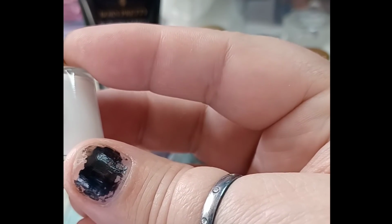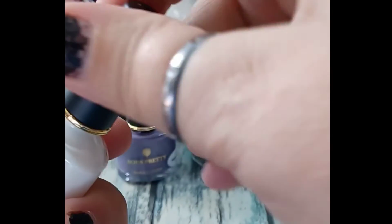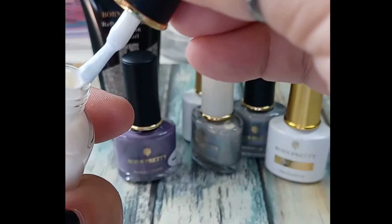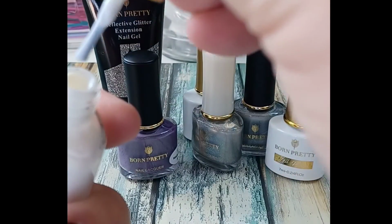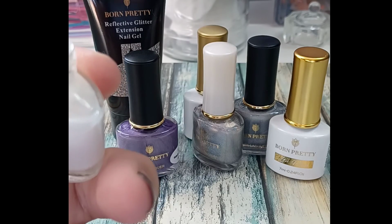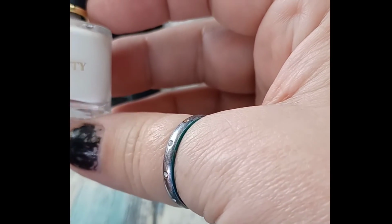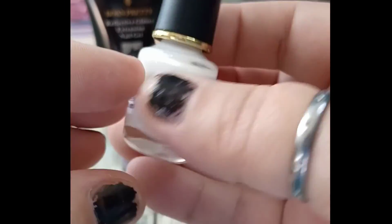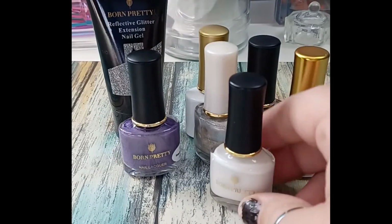Okay, give this a shake. What is this one? This one is, oh, the nail foil transfer adhesive glue. Okay, so I have not tried their foil glue. Huh, it's white. Okay. It's very light. I don't smell. Oh, it has a slight smell. It's a little thinner than natural glue when you look at it. Here you go. So, can't wait to try that as well.